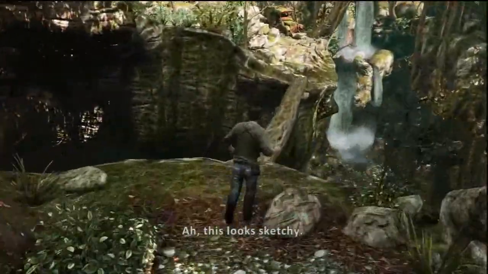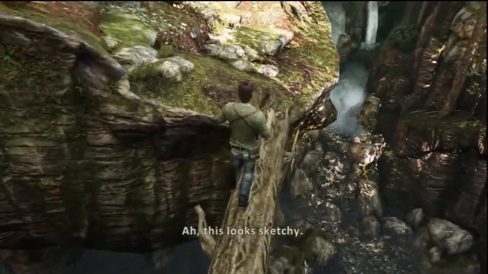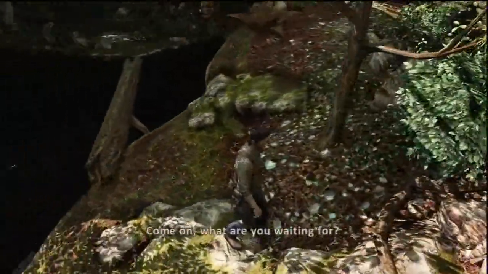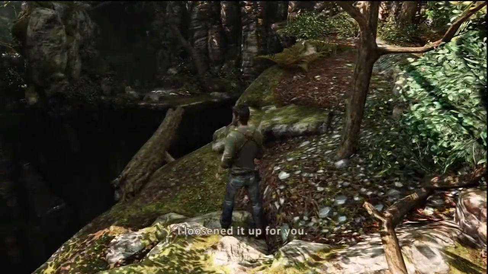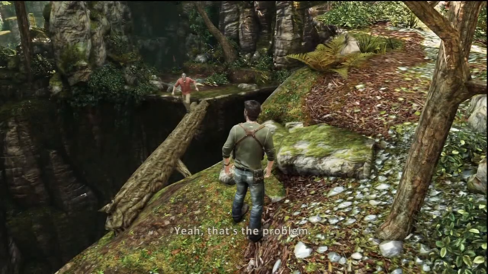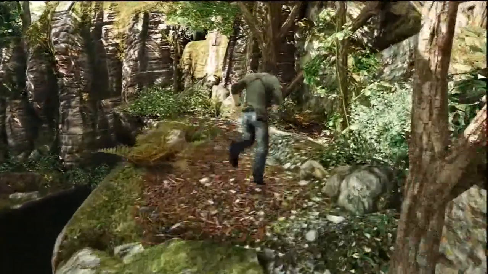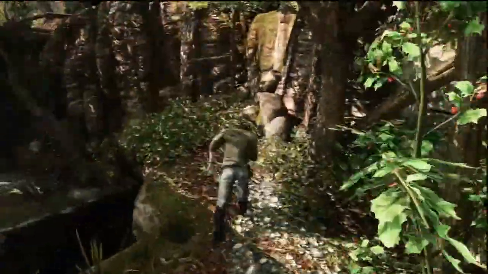Ooh, now this looks sketchy. Ah, it's perfectly safe. Yeah, I want to jump across. Ah, what are you waiting for? I loosened it up for you. Yeah, that's the problem. Didn't move when you were on it. It's not fair. Alright, where are we going again?